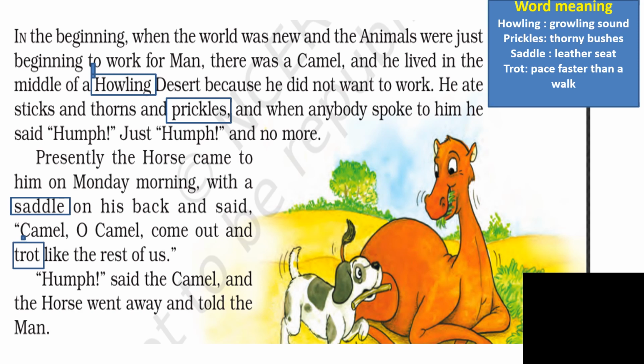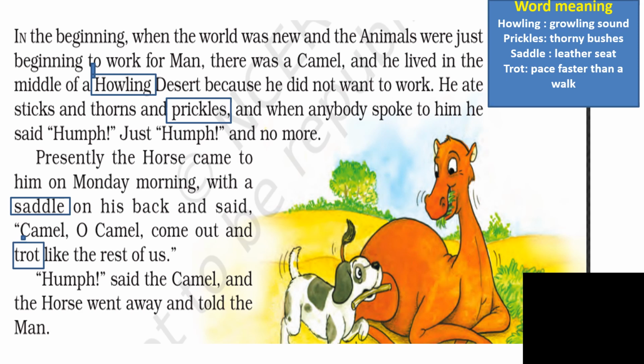And when anybody spoke to him, he said, hump, just hump, and no more. It was the sound of the camel. Presently, the horse came to him on Monday morning with a saddle on his back and said, Camel, O camel, come out and trot like the rest of us.